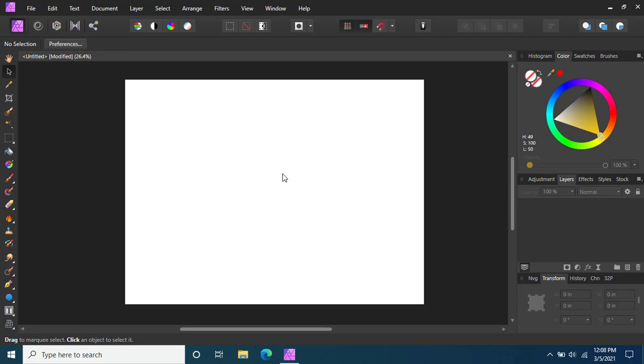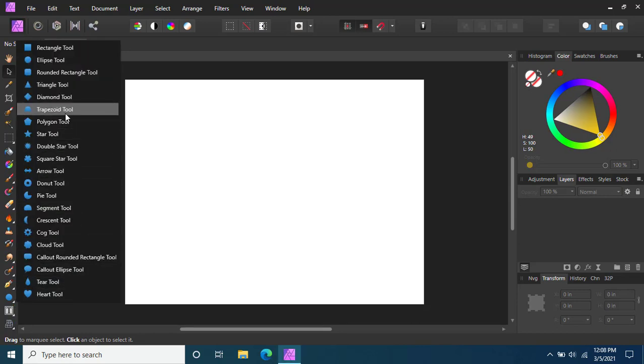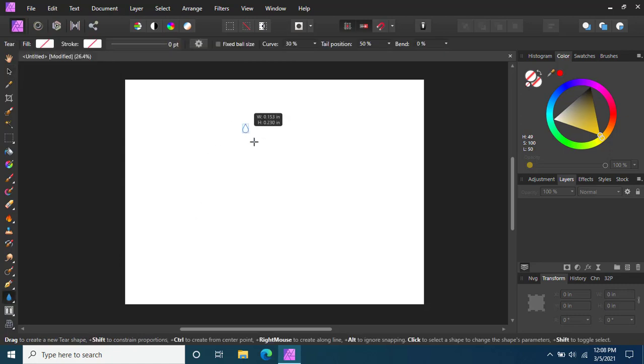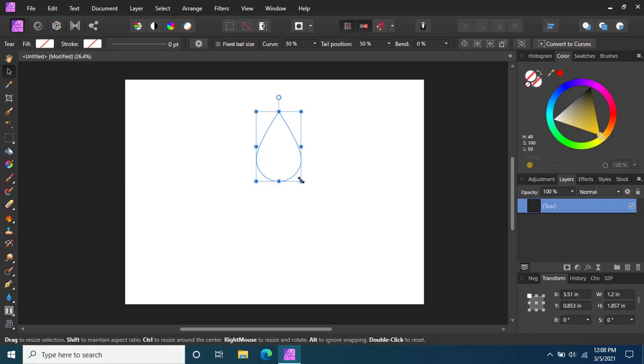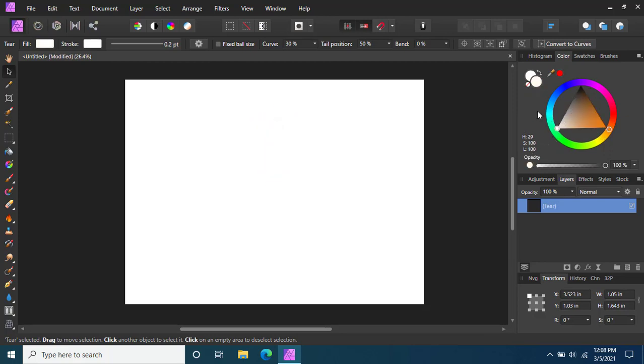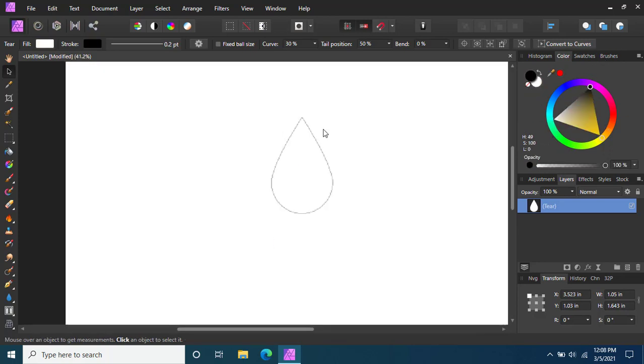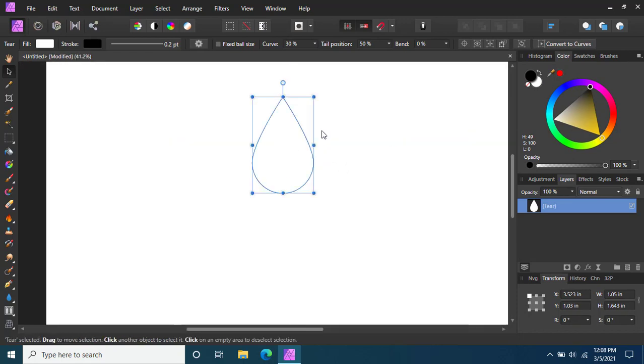So let us begin. The first and foremost thing is that in this painting I'm going to try to make a flower. I'm just starting with a simple flower so that every one of us can follow. Here's the first shape that I've selected. Let me keep it at this size, with a white background and a black border so that it may be easy for us to follow.